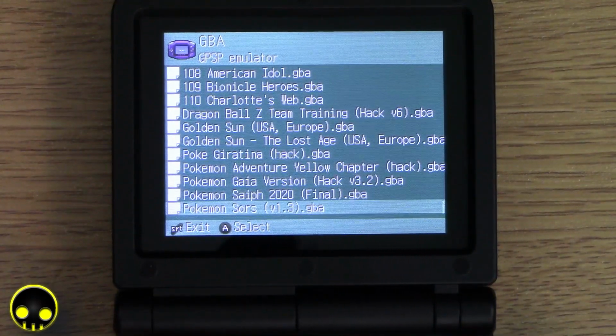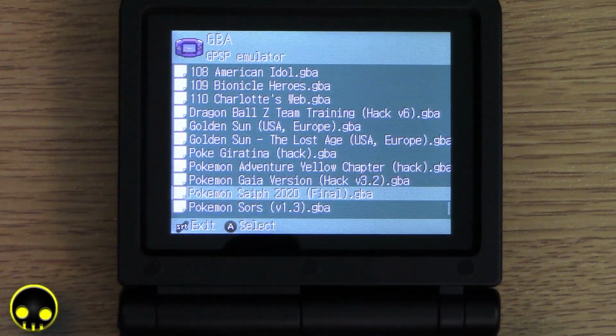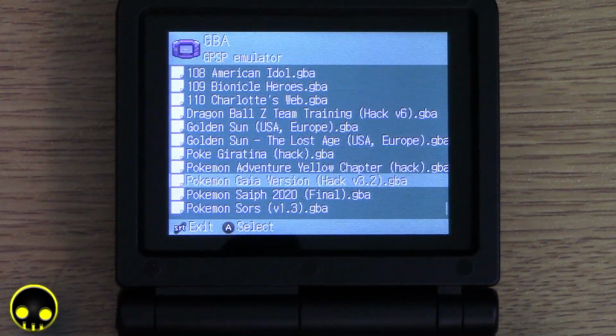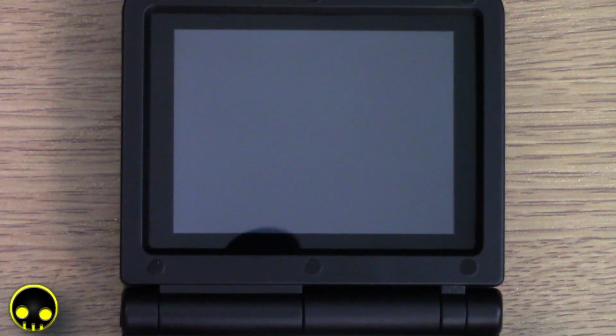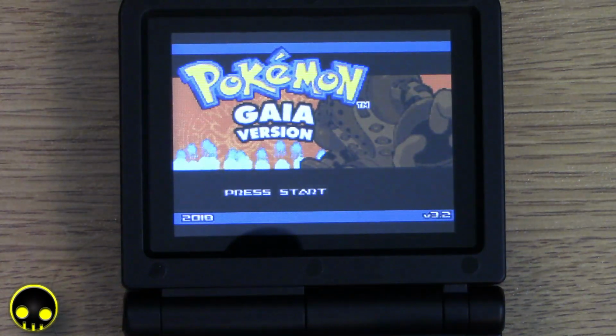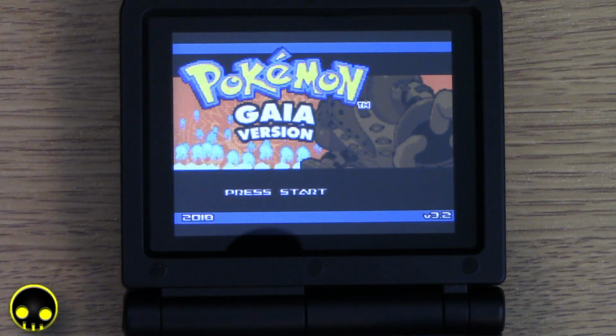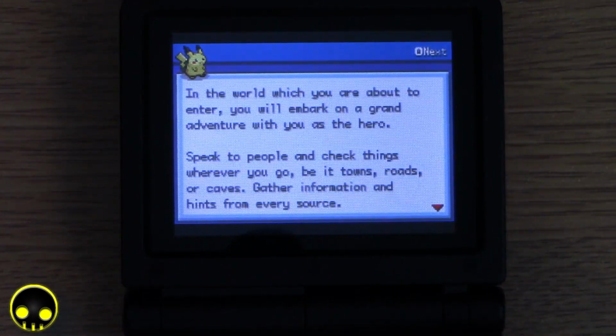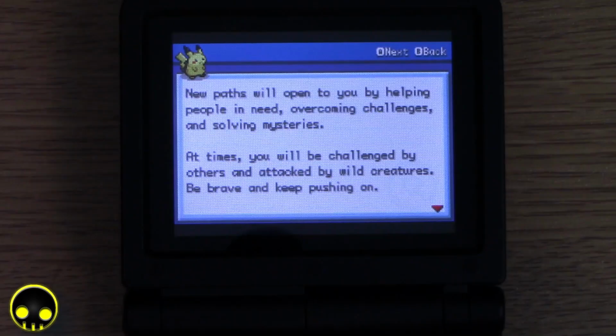Now, of course, I had to add some Pokemon games on here. Right now, I've got some ROM hacks. Also threw in the Golden Sun games because those were missing. I had to have the Golden Sun games. We got Pokemon Gaia, which I haven't started yet. I have a physical copy I'm going to be doing on the show soon.